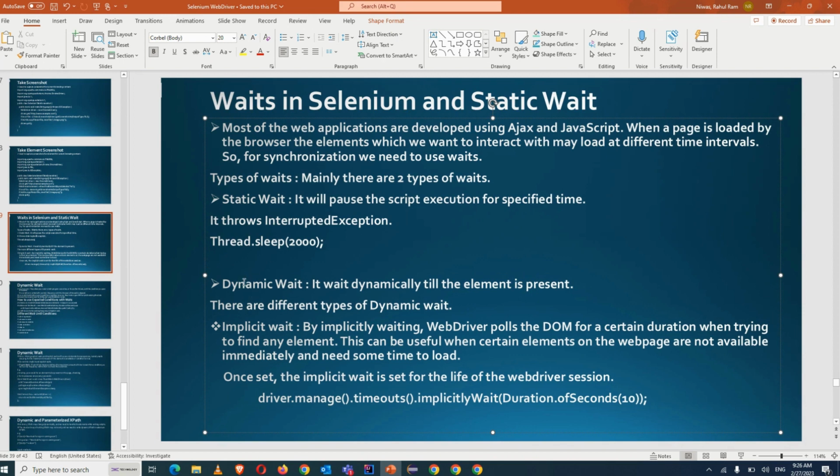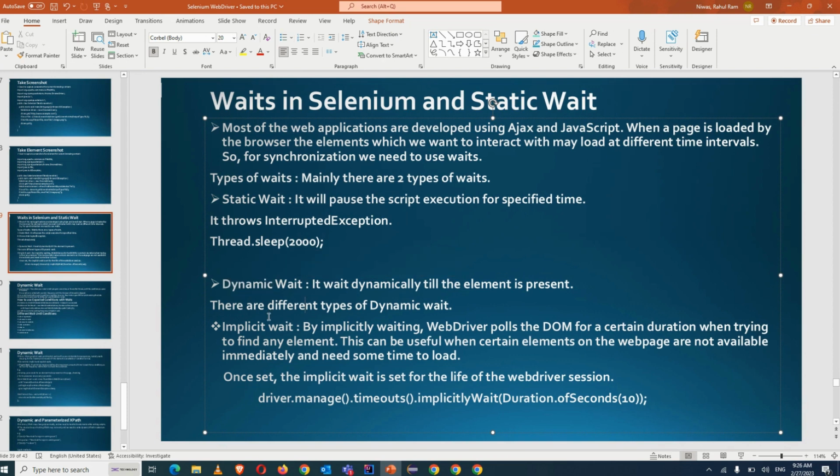That's why we call it a dynamic wait. Static means whatever time we give, it will pause for that particular time, whether the action is completed or not, it will wait for the specific time only. But in dynamic wait, it will wait until the action is complete. Once the action is complete and our condition for waiting for some element is satisfied, it will skip the remaining time. That's why it is a dynamic wait.